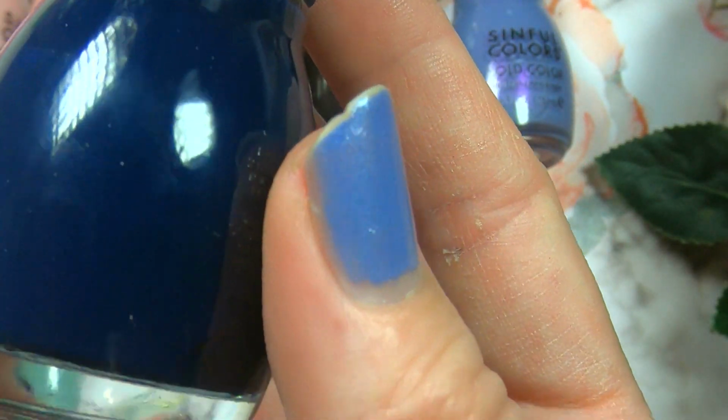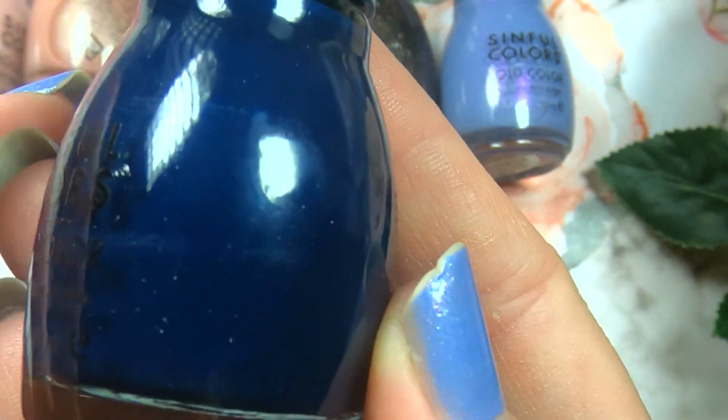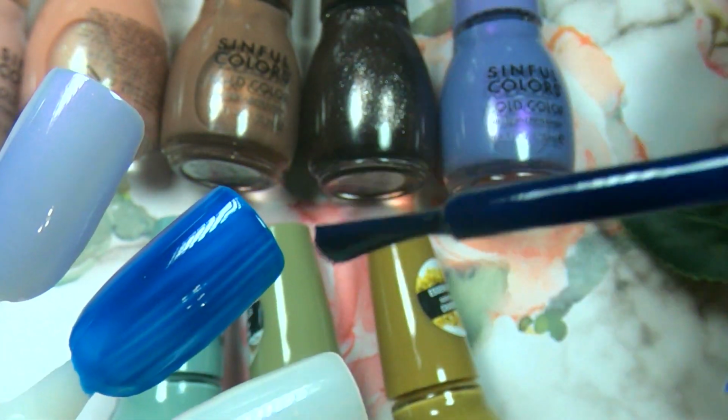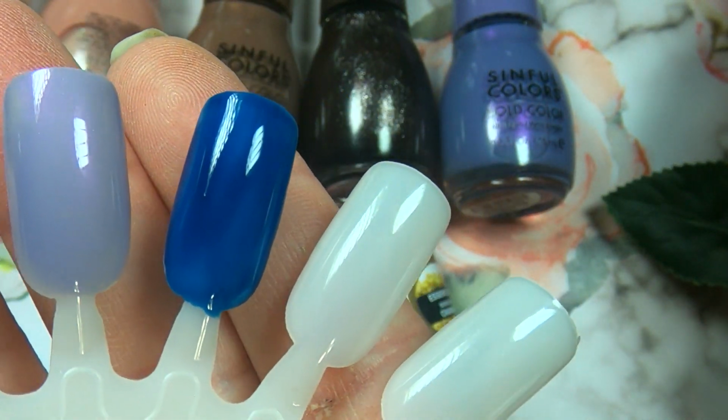It is a beautiful, rich, kind of ever so slightly dusty leaning navy blue. So let's go ahead and see how this one swatches. And scent wise, this is scented as Ocean Breeze. Ooh, all right, so this is a little bit squishy. Very beautiful color. Not quite as dark on this first coat, so I'll be curious to see how it builds up on a second.